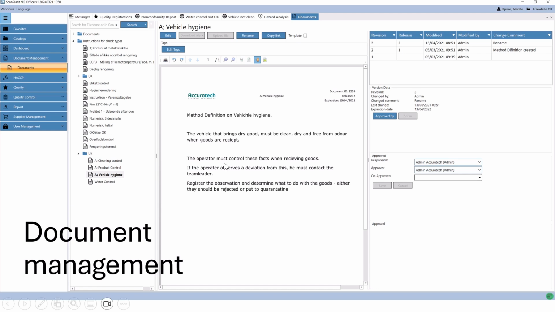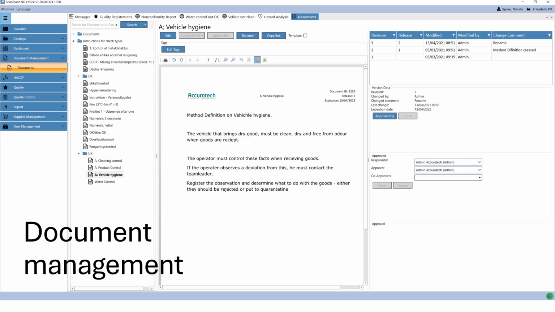So the approval procedure right here. Here is where you choose the approver and maybe a co-approver. Submit for approval. Below this, you have your last approve release procedure. Here the document is approved. Beforehand, a notification can be set for the expiry of the document, which can also be set as you wish. It is set to 1 year by default, but you can always change it.